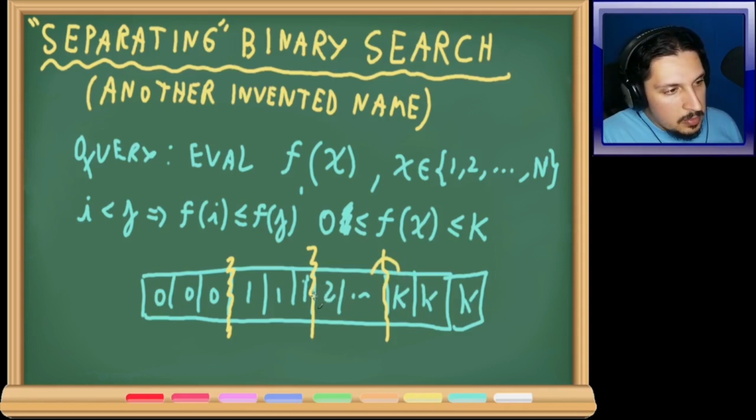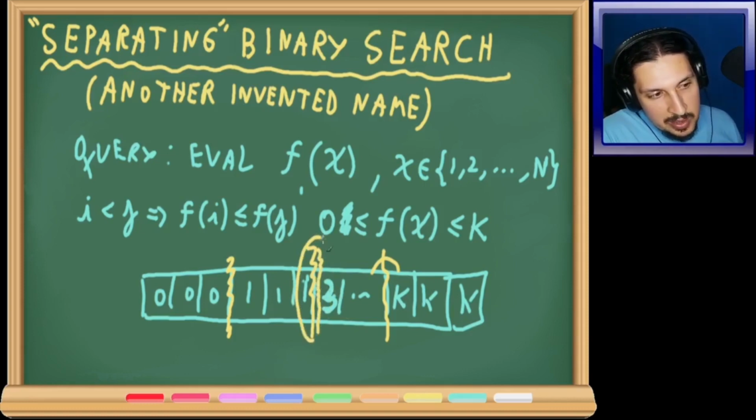Some of these might coincide. For example, if the function, instead of going from 1 to 2, goes directly from 1 to 3, and there is no 2 in the values, we might think of that as both cuts coinciding here. So here we have both the cut that goes from 1 to 2 and the cut that goes from 2 to 3. We can think of it that way. That way it is easier.